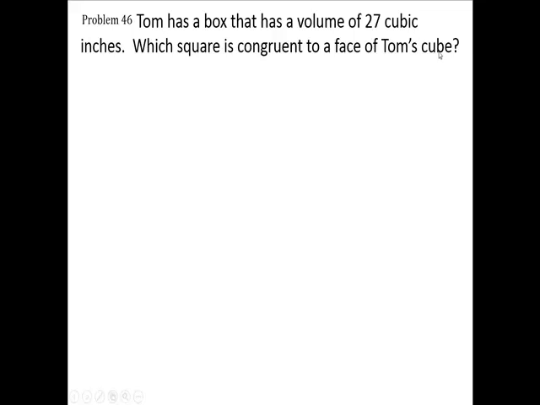And the difference is a box could be a rectangular solid. A cube is a particular kind of rectangular solid where the length equals the width and the width equals the height. So everything's the same on a cube. Now it's saying the square, and they're giving us four choices. Which square is congruent to a face of Tom's cube?